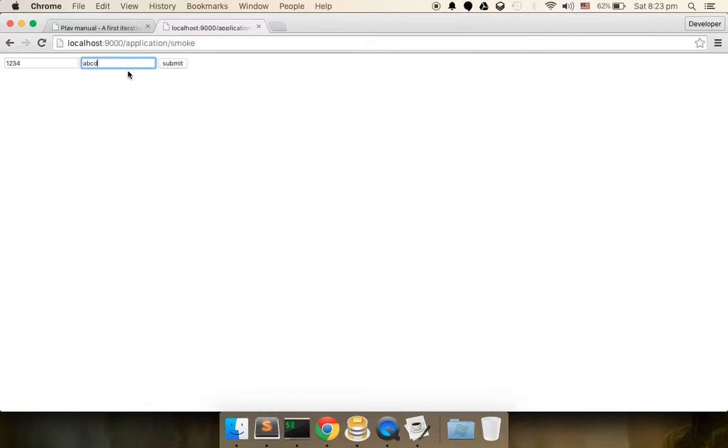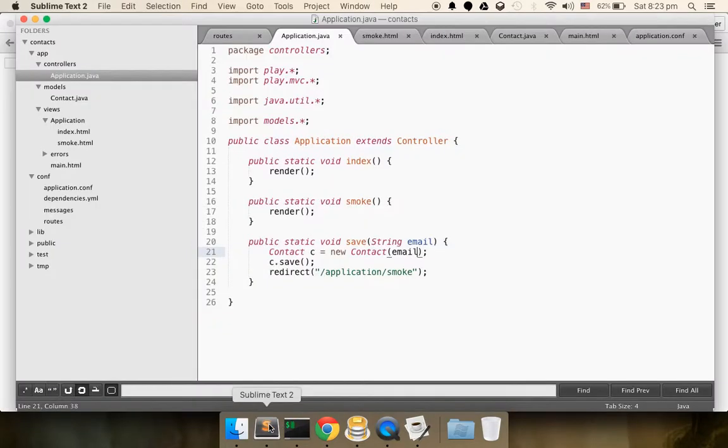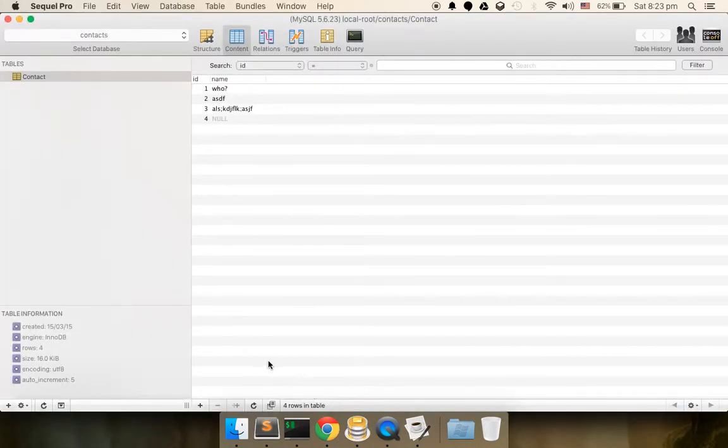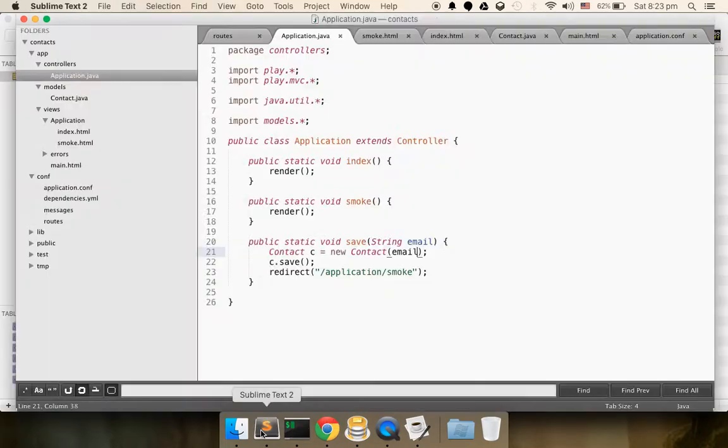So name is 1 2 3 4, email is A B C D, and I submit. And if you see here, I have taken the string email and I have saved this. Okay, and if I see here, name was 1 2 3 4, email was ABCD, and we see ABCD here. So the name of the parameter here should match the name of the field in the view.